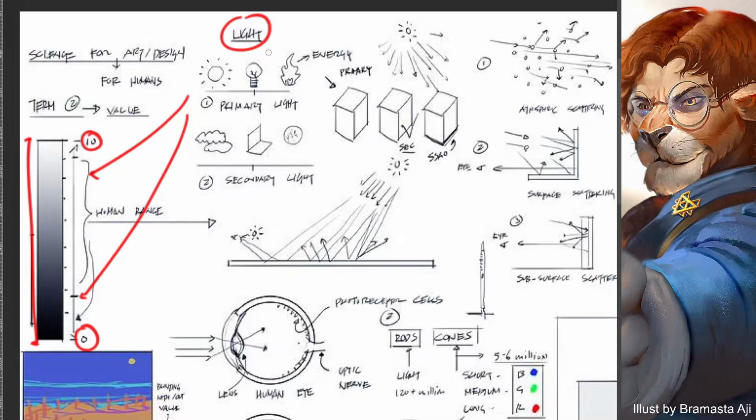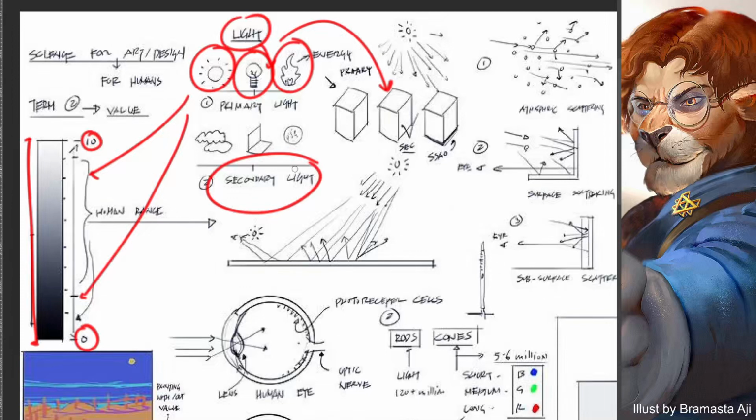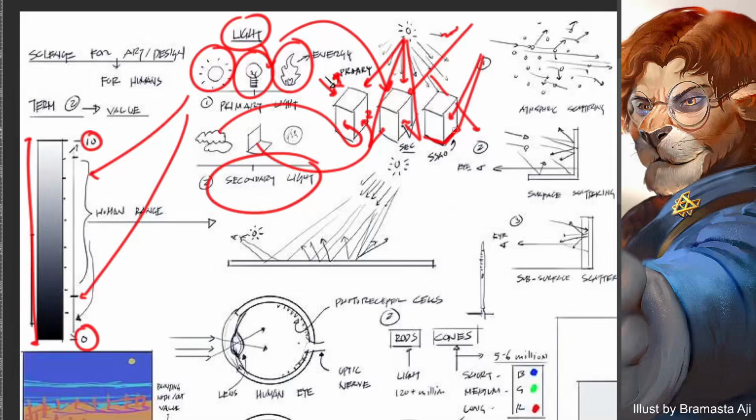This is what I explained first in my drawing: there are primary lights that are coming from lights, fire, or anything that is our primary going through the objects. And then there are secondary lights, maybe ambient lighting or reflected lights from the floor, from the sky, or any ambient lights coming from the other side. If this is the primary, and it's deflected or comes from the other side, it is the secondary. And this is the ambient occlusion. If the secondary lights cannot approach this section of the objects, it will create the ambient occlusion.